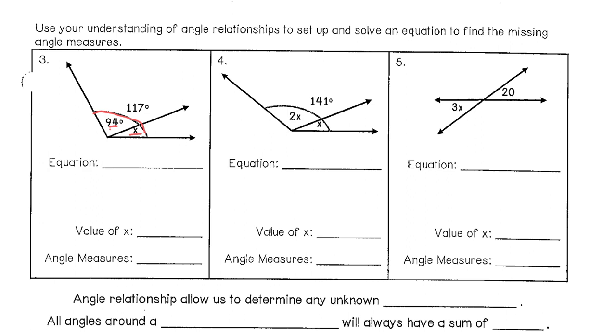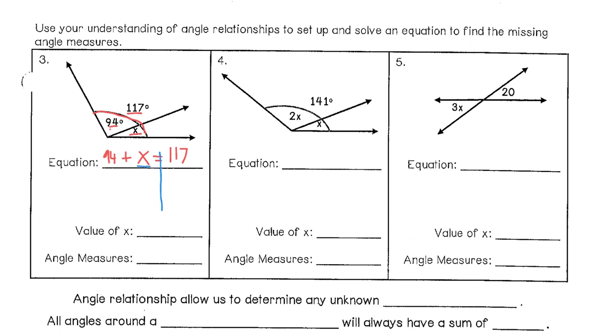So it's kind of like a supplementary angle or a complementary angle, well, instead of 90 and 100, now you're saying it's equal to 117. So the equation you can make is, if I took the 94, which is the first angle I'm given, and add x to that, so plus x, if we put these two together, it's going to make 117 degrees. So that's the equation you're going to start out with, 117.